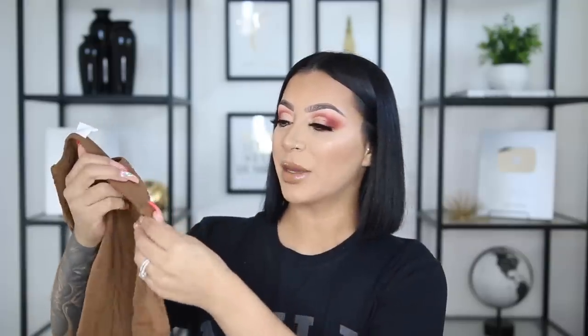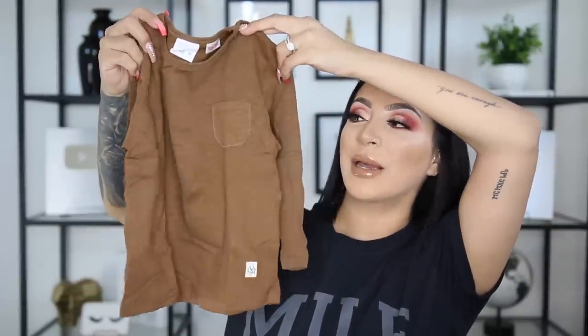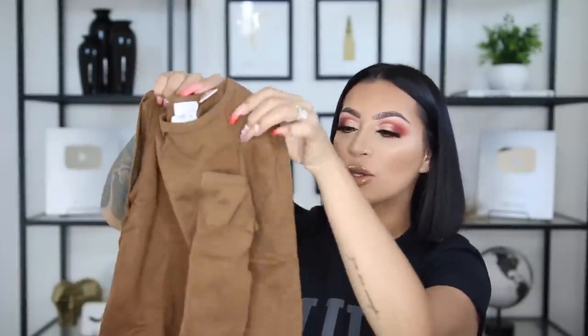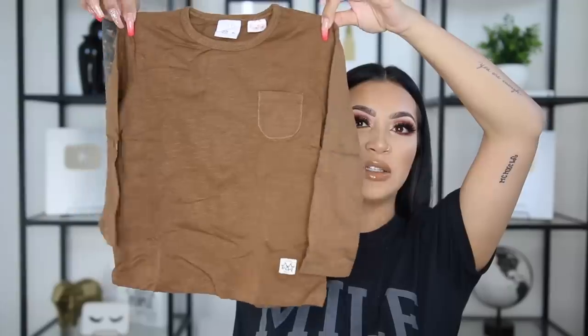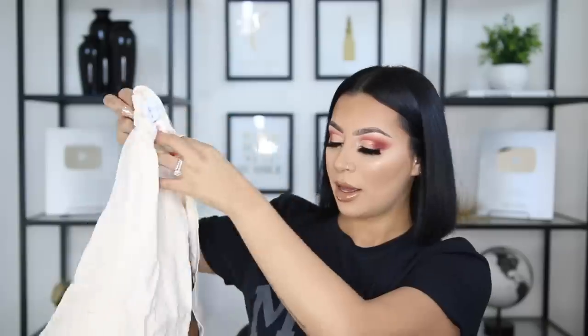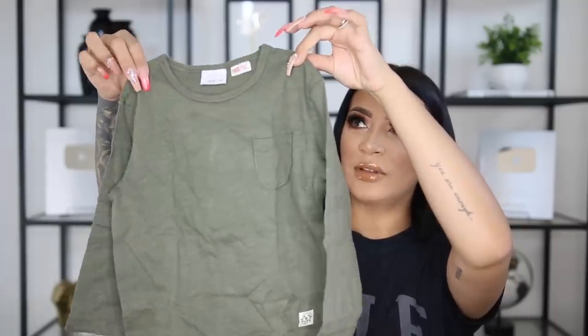I got him 18 to 24 and they actually look really big — now he's going to have to wear them a little bit oversized. But you guys can see these little shirts are super basic, but they're so cheap and they look so nice. The detail, the quality is amazing. I got this brown one and it has a little pocket. It's a long sleeve and the fit is really, really good on him. I got the brown, then a cream color, and then this army green color with the little pocket as well. They're all the same shirt, just in different colors.